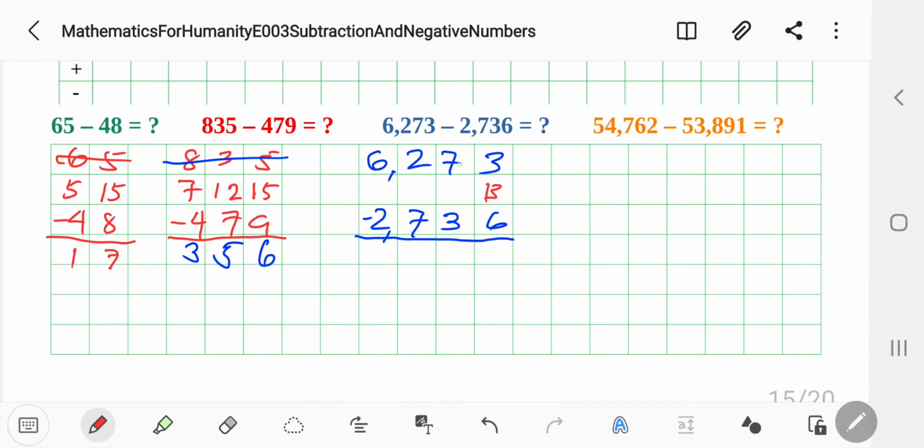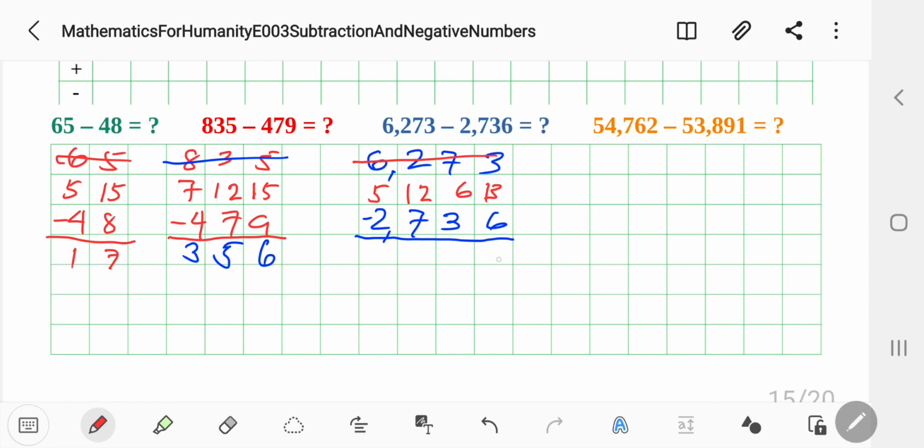And then since you borrowed 1 from here, this becomes 6. But 6 is larger than 3, so it's okay. You don't have to borrow. 2 is less than 7, so this is 2 here. You have to borrow 10 from the next one to the left. This is 12, so this is now 5. So that's it, and you have to cross this out.